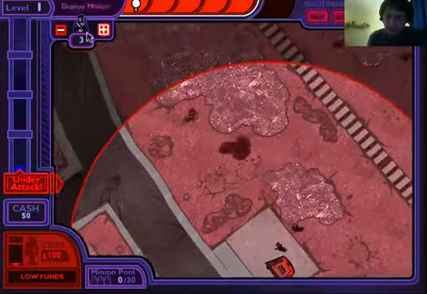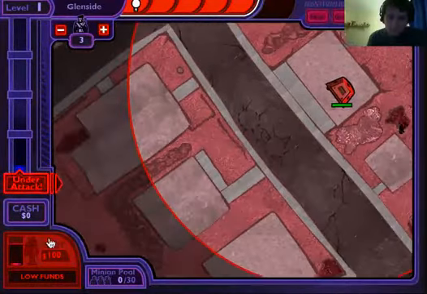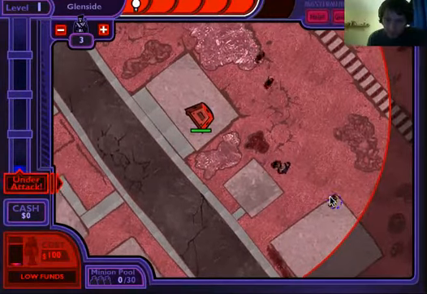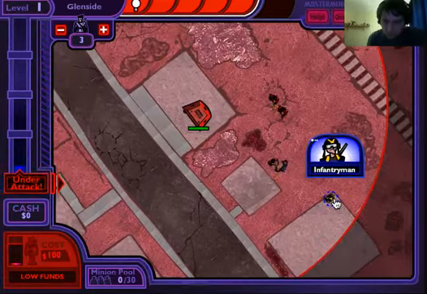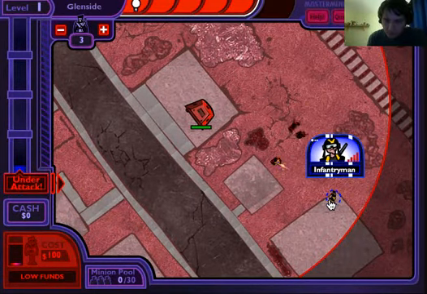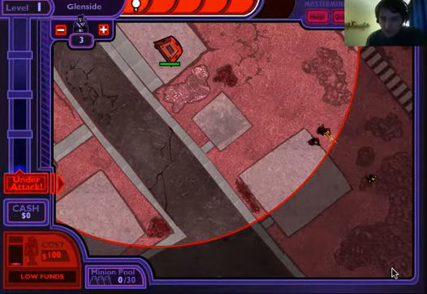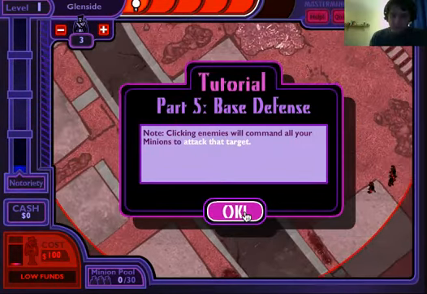So, if I can find them... What are enemies? He's fleeing, bro. Okay, I'm back from the canyon. Oh, you killed them all.